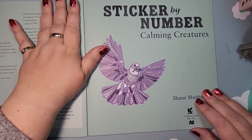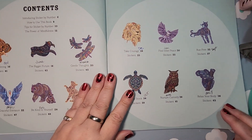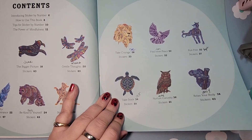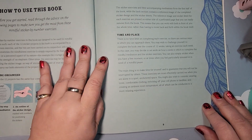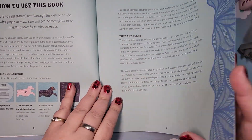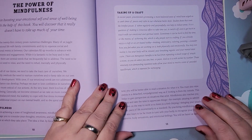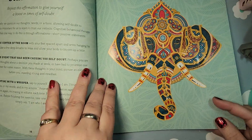It was a sticker by number but it also had a mindful exercise which really helped me. I tend to get overwhelmed, stressed, anxious, all of that. It shows you in the contents all of your 12 images, and I was able to pretty much find an image that coordinated with what I was going through during that month. It definitely gives you enough how-to's and gives you very good tips, then talks about mindfulness and emotional brain training. I mean, this was like a therapy book and stickers.